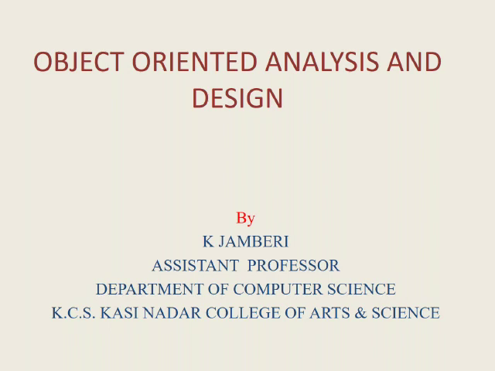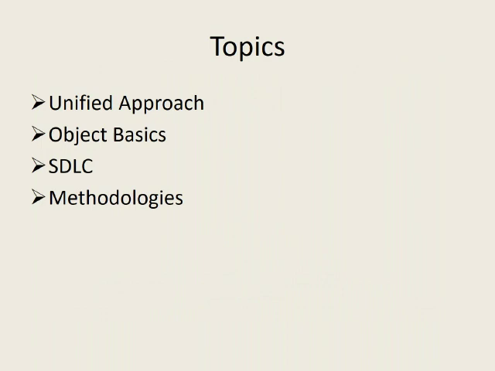The topics which we are going to see about important questions of OOAD one by one in the next slides. Now the important topics of the first unit. The first topic, unified approach. Second topic, object basics. Third topic, SDLC, software development life cycle. It's a very important question from unit number 1, methodologies. The last one is methodologies. There are three types of methodology here. So let's discuss the four concepts in the remaining slides.